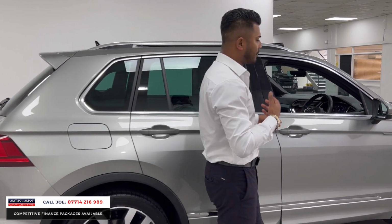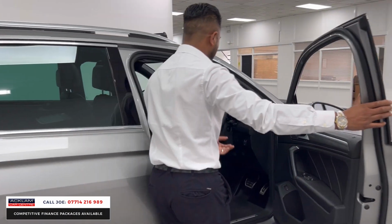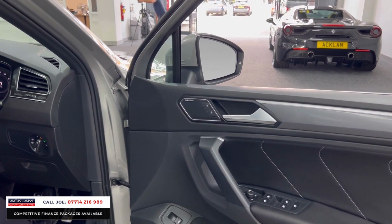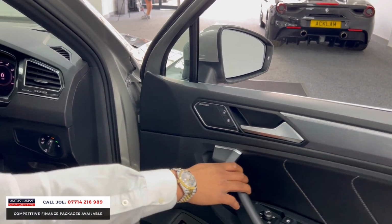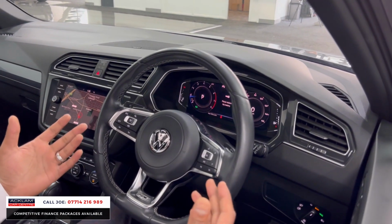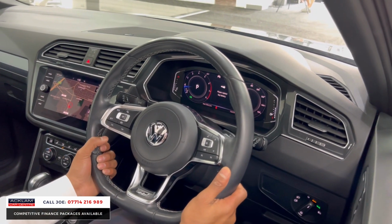The VW Tiguans for years and years have been a fabulous car because they do what they're supposed to do. You know you can get in this car, close the door, start up every day and just go for a drive and it won't miss a heartbeat, and that's what you want sometimes.